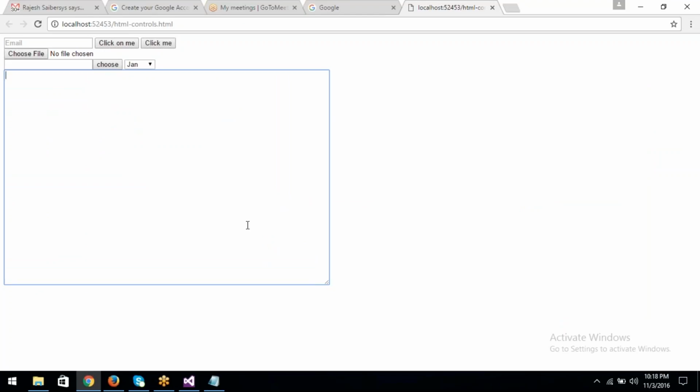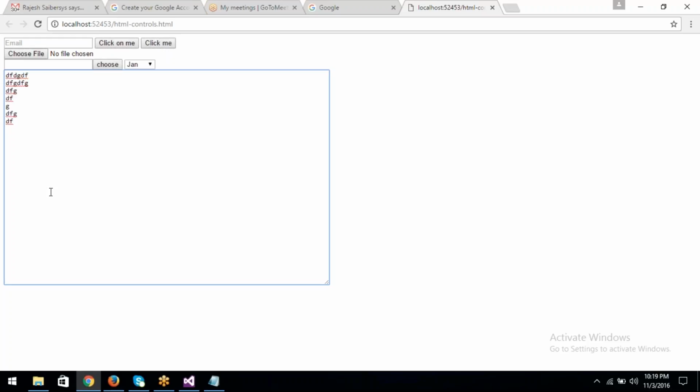So the difference between a text box and a text area control: in a text box we cannot enter multiple lines of content, and we cannot resize the text box. In the text area, we can resize the control at runtime, and we can enter multi-line content.